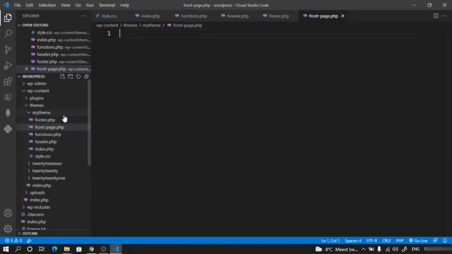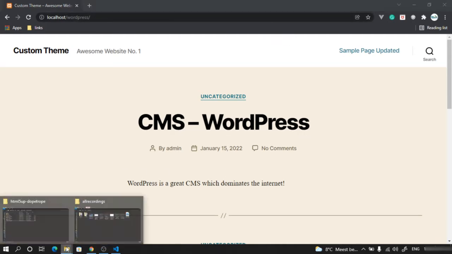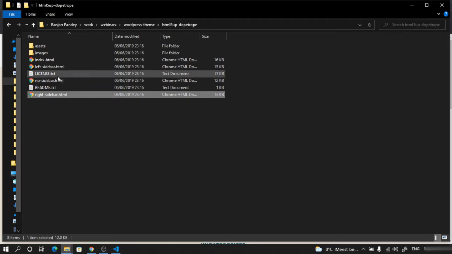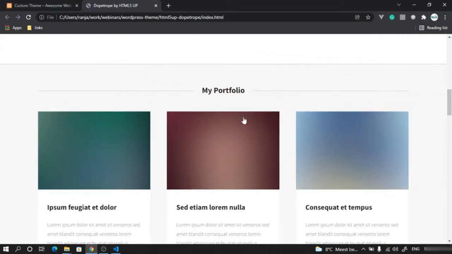Front-page.php. This is an important file in the aspect that when we create our theme, we would like to have the front page as a static page which will adhere to the styling standard of this particular template that we have downloaded. So our front page will look like this.